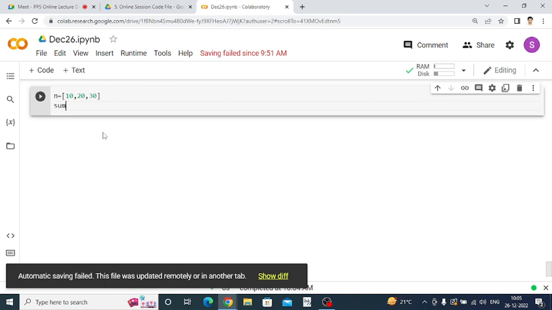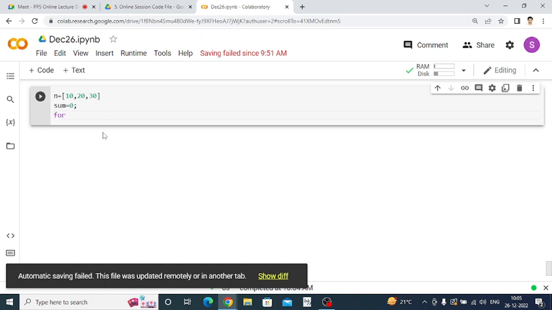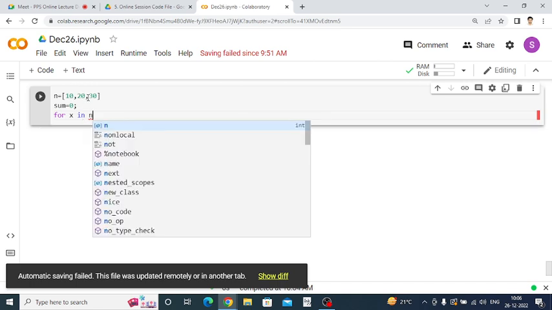So here I am creating one variable, sum is equal to 0, and then a for loop: for x in, what is the name of the list here? n. So we are checking values one by one from the n list, which contains 3 numbers 10, 20 and 30.